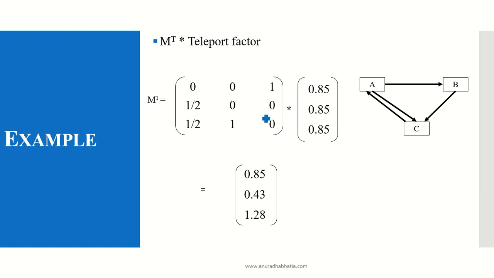First thing we need to do is we need to multiply the matrix, that is the transpose matrix into the teleport factor which is given to be 0.85. Here, because we are using the web pages, the teleport factor will keep on changing as we move from one web page to another. That is what we are calculating. We are not here taking the reference of inbound or outbound continuously. The matrix remains fixed over here. But not for the steady state transition. We are jumping, the random surfer is jumping from one page to another. So there is no steady state probability. This particular teleport factor will be recalculating again and again. So this is 0.85 initially which was given to us. When we multiply the transition matrix into the teleport factor, we get the values 0.85, 0.43 and 1.28.